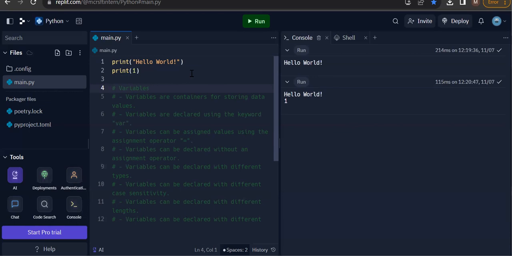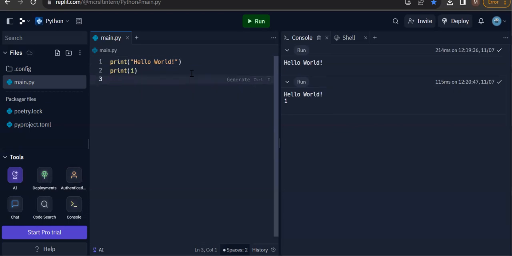Next, we also discussed how to assign a variable. Now, what are variables? Variables are nothing but part of your program which stores some memory. A variable is the name of data. For example, water.